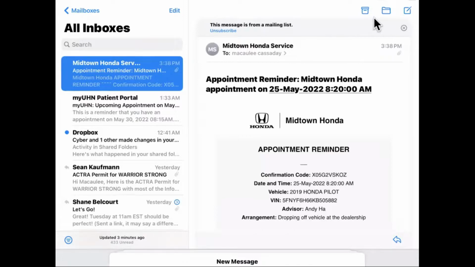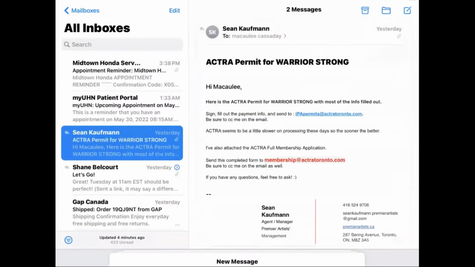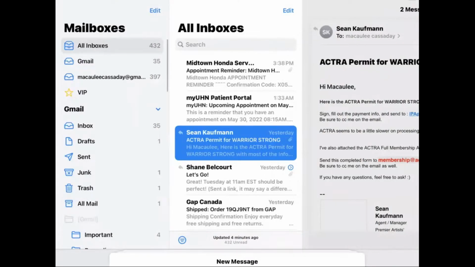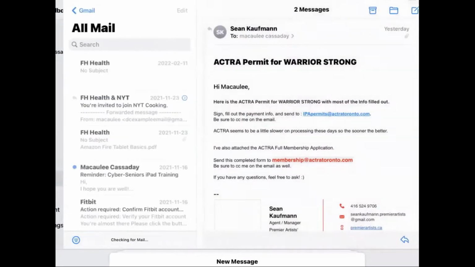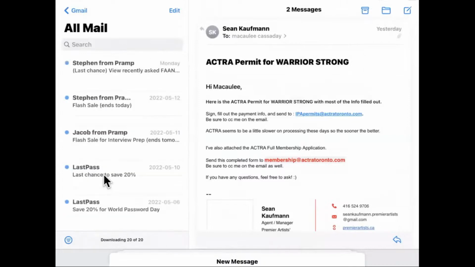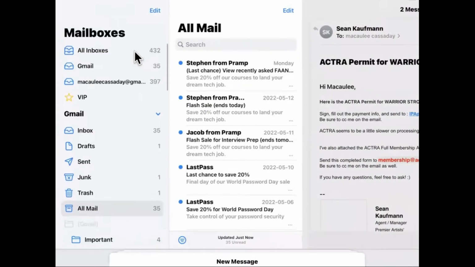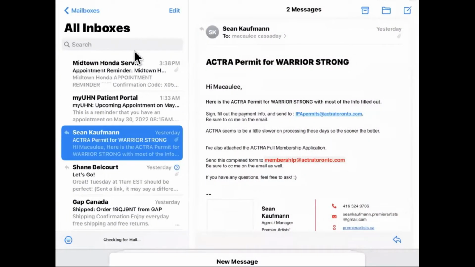So when you click this, I don't really know if it's useful. Maybe you want to hide an email for some reason, but you don't want to delete it. That's what you could use it for. But basically, when you use it, you archive it. So I archive that one. I go back here, and then in order to find it, I'll have to go into my all mail folder, and it should pop up in my all mail folder from here. So this shows all of your mail. But yeah, that's what that button does.